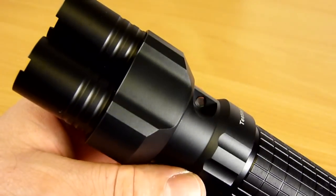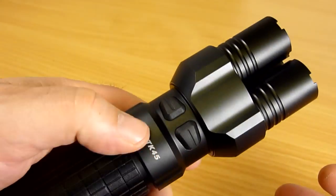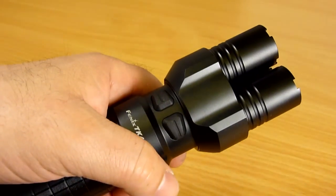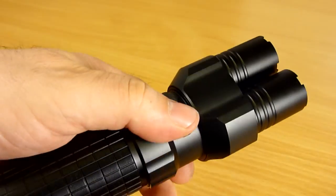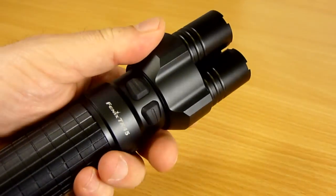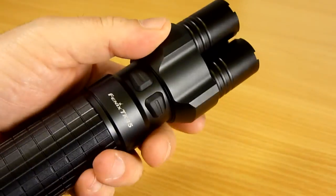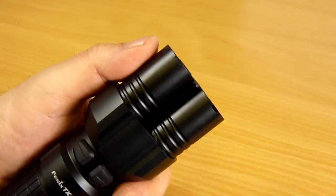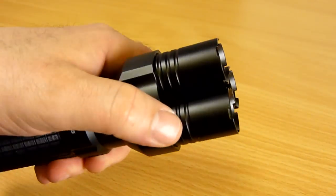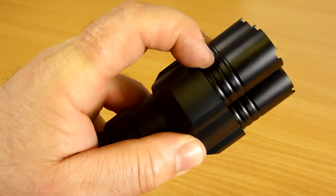Moving on to the neck of the light, we've got a fastener there for the lanyard attachment. And the Phoenix dual switch Sidewinder system, which uses the right hand switch for on and off and the left hand switch for adjusting levels. Ahead of that we have this large diameter head which, apart from holding these three large lighting heads, serves an important purpose in that it soaks up heat and dissipates it effectively to the atmosphere due to the large area. In combination with the large metal area in each head, the light can run continuously for a long period at its maximum output. The styling on the heads also serves to increase surface area, facilitating extra cooling.